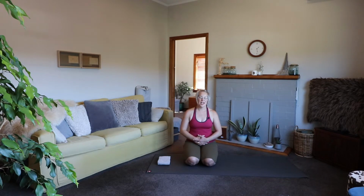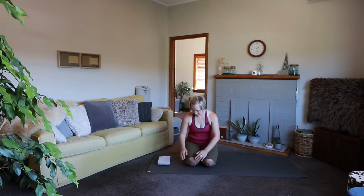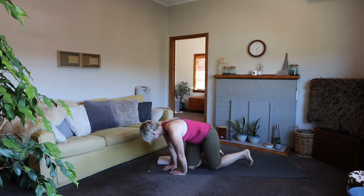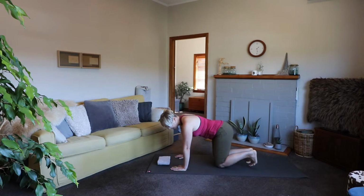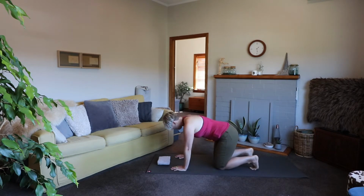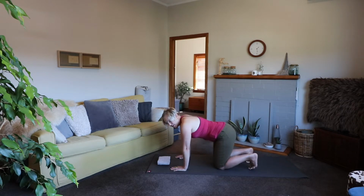So take those connections with you that you've established and come on over onto all fours with your hands under your shoulders and your knees under your hips. And take just a moment to look at your hands and make sure that that work that you've done through your fingertips has stayed intact, that they are gently elongated. And maybe you're going to find a gentle sensation of some stretch through the arches of both feet.